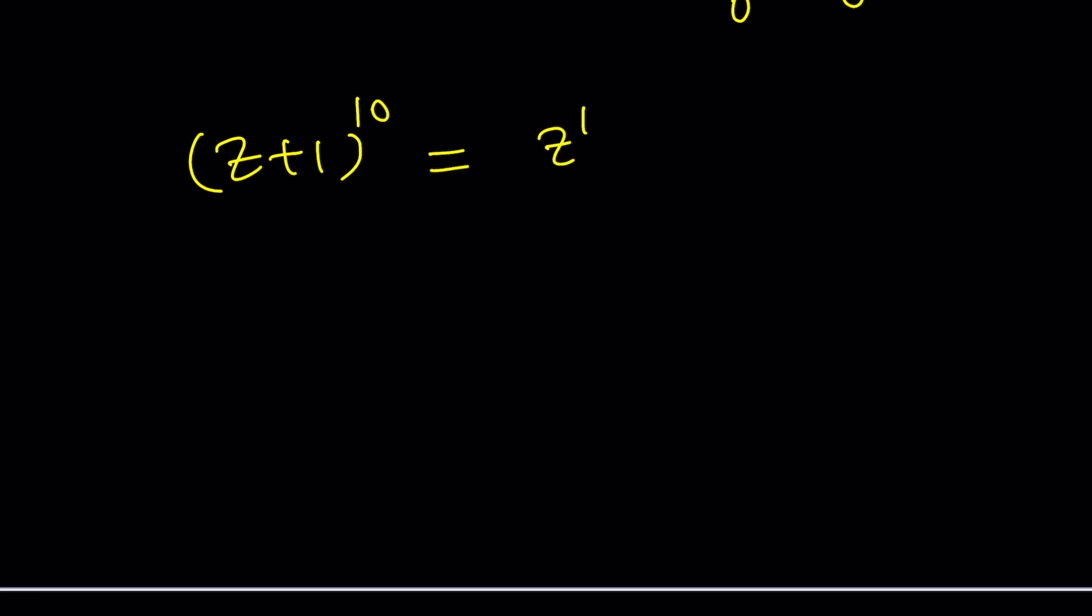So let's go ahead and divide both sides by z to the 10th, which is nice because this gives us 1. And then we can kind of put these together, can't we? So here's the idea. We have a number whose 10th power is 1. And 1 can be written in the complex word. In other words, we're trying to complexify it as e to the power 2 pi n i. Beautiful.